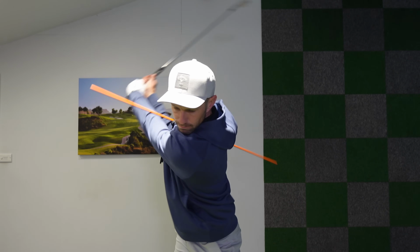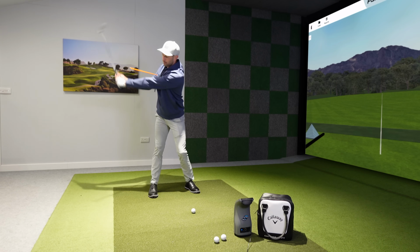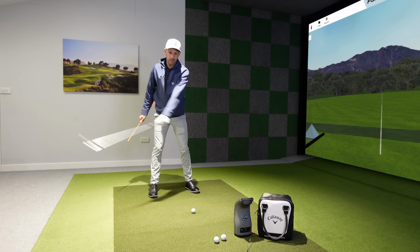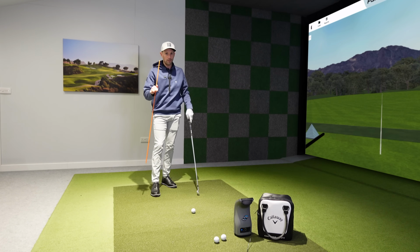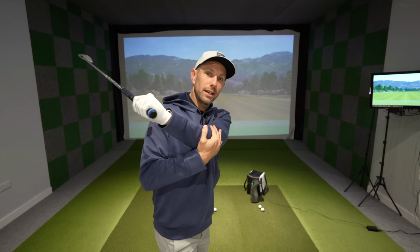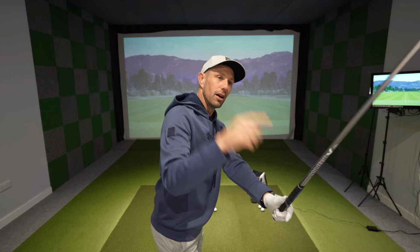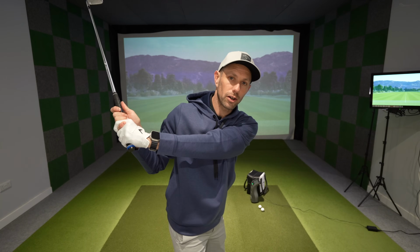And that is going to give you an ideal backswing feel. It's going to make you feel really connected. It's going to make you feel like your arms aren't really doing a lot. They're staying out in front of you all the time, rather than getting this lead arm going across your chest too much, which we see as quite a big swing fault in a lot of amateur golfers. And it's common with over-the-top moves because you get this lead arm pinching across your chest. And then the only way it has to go is away from your chest. And that's where you start to see over-the-top swings. So again, this is perfect for keeping those arms out in front of your body more rather than across your chest. So it's going to stop those over the top swings too, as well as those over swings.